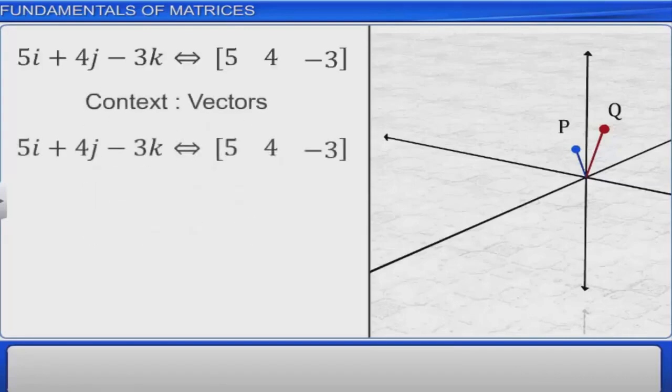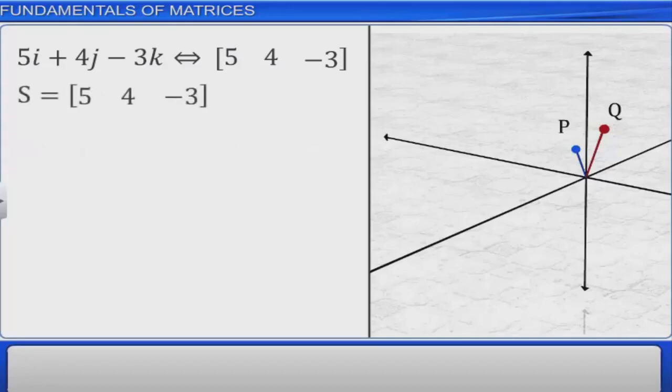When we write in the matrix form, in the given context, we presume that the matrix can be reversibly written in vector form without loss of generality, in other words, without loss of information. Suppose a vector S is given in matrix form as shown. In the vector's context, we represent the vector as shown.